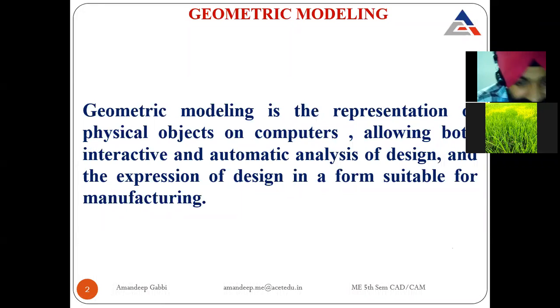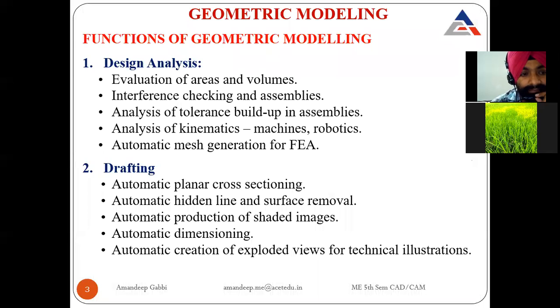Now, geometric modeling is the representation of a physical object on a computer, allowing both interactive and automatic analysis of design and the expression of design in a form suitable for manufacturing. Basically, it is a representation or making a drawing of anything on a computer. That is what geometric modeling is all about. Now, the functions of geometric modeling.